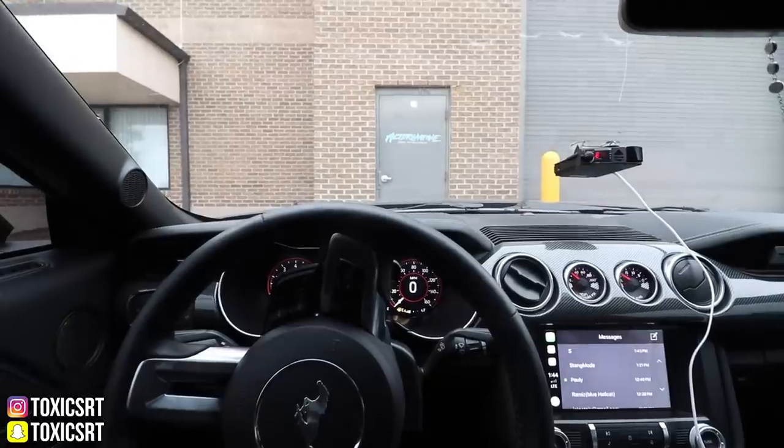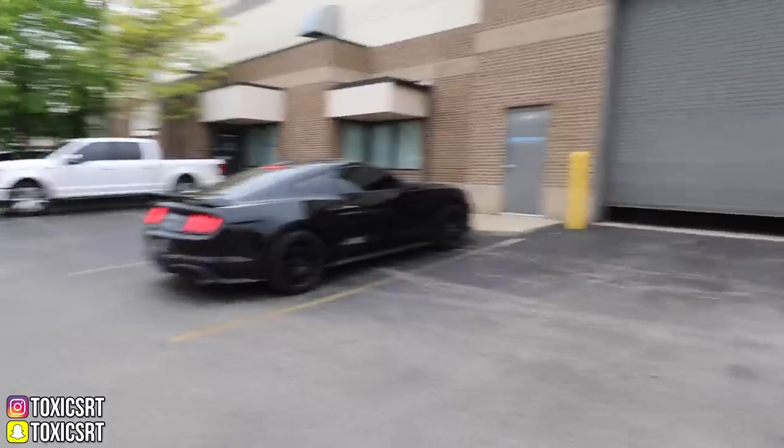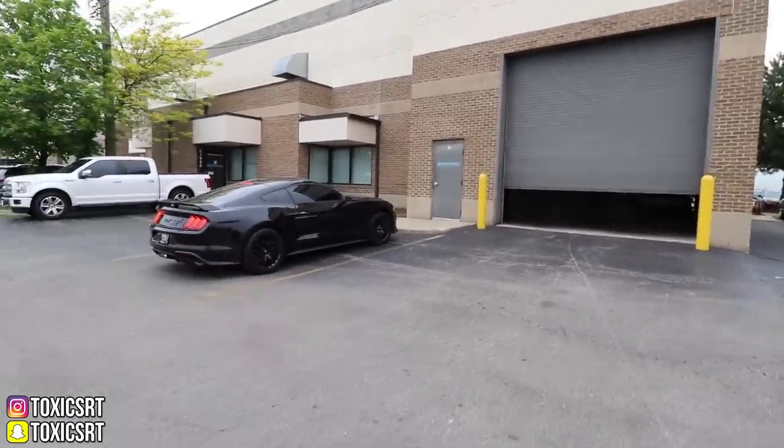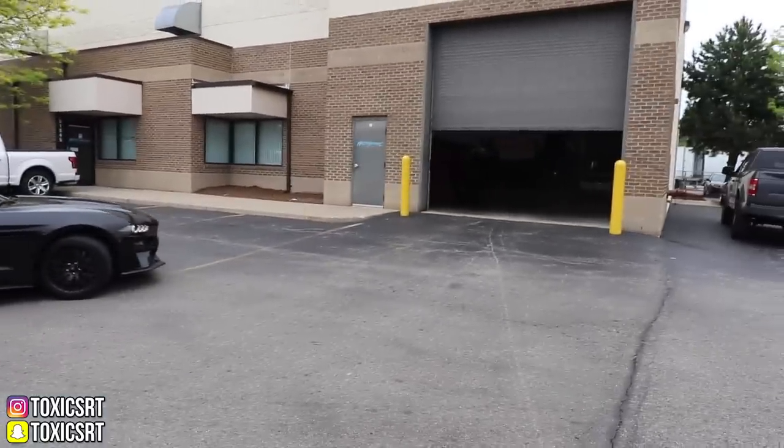So I just got out of the dealership — I got the right one right here. What the other dealer did is they gave me a passenger side even though I clearly told them it's the driver's side. This one was $156, the other one was $79, so it was almost double the price. I'm going to return the other one at the dealership I got it from. And we are back at Alternative, so now we're going to take the Mustang and get it in there to put the O2 sensor on.